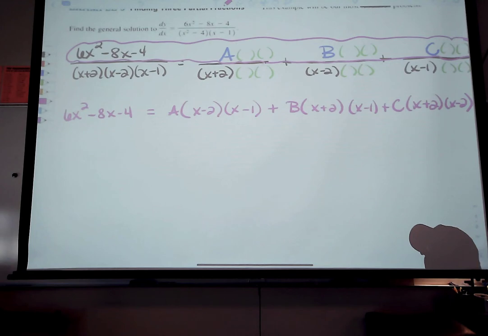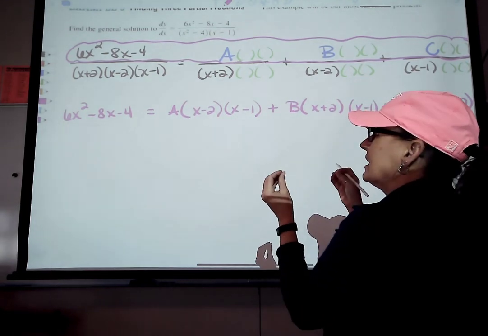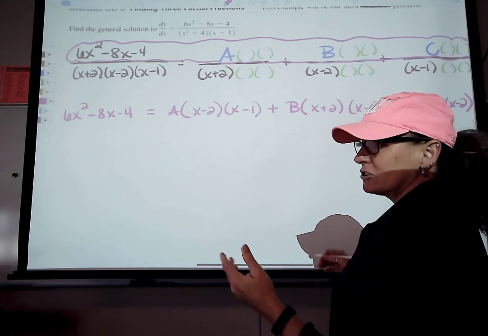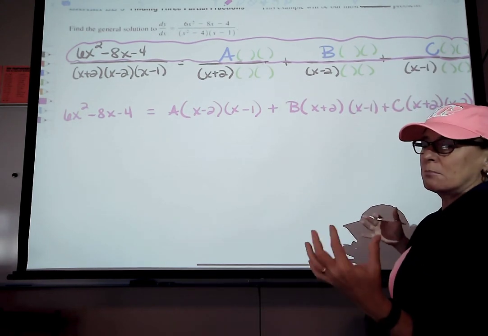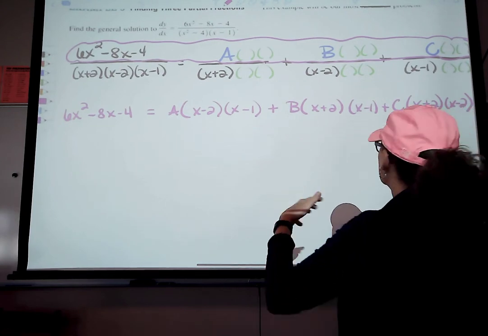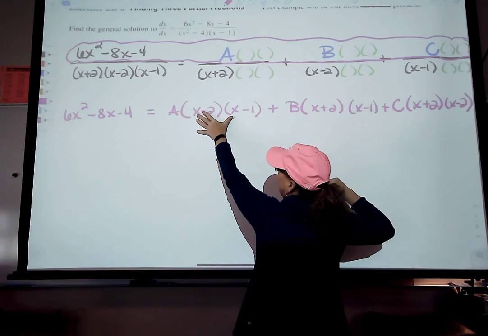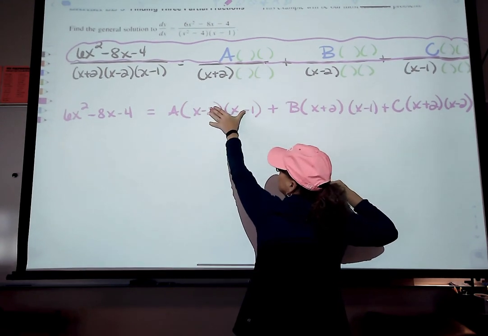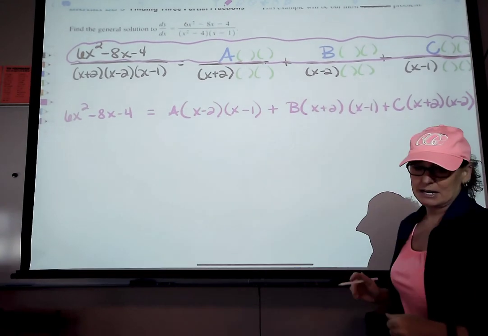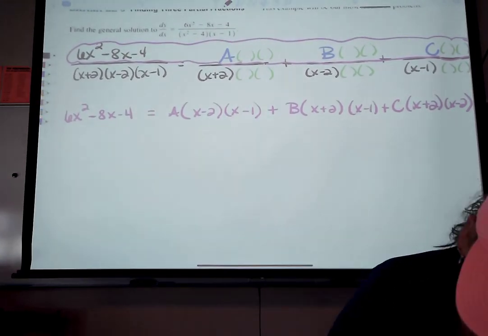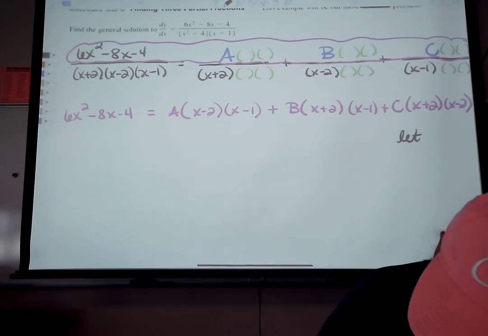It doesn't matter which variable you work on first, but the good thing is each one of these linear factors overlaps into 2 of the constants. Okay, so let's say we want to work on A. There's a number that we can choose for x that'll wipe out this one and this one, and it's going to be negative 2. So I'll let x equal negative 2 first.